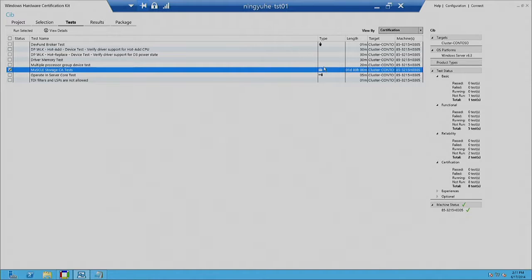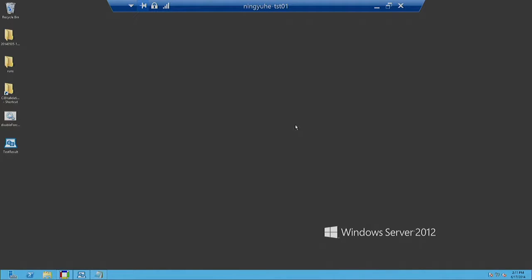create an SMB share, NFS share, and create iSCSI disks, and launch workload against those disks, and at the same time trigger failover, and the test will do the analysis at the end. This test is still under development. I don't have the test result for this one, but I have the test result for the old test. I can show you how the results look.